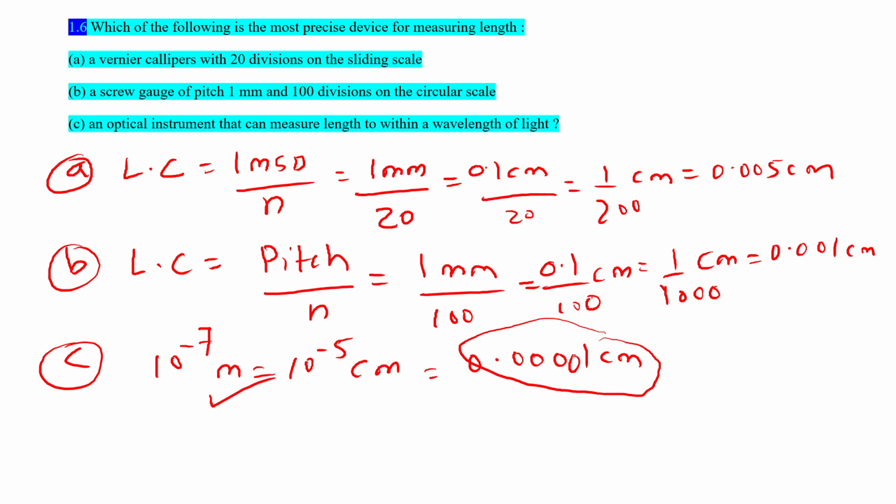Let us go to question 7. A student measures the thickness of human hair by looking at it through a microscope of magnification 100. He makes 20 observations and finds that the average width of the hair in the field of view of the microscope is 3.5 mm. What is the estimate on the thickness of hair?